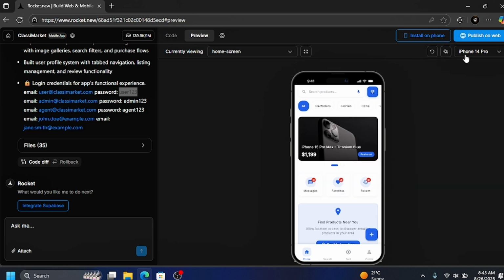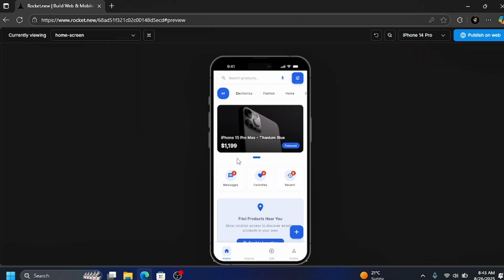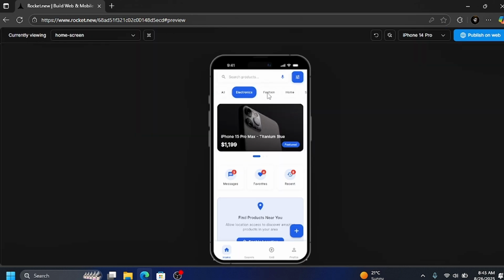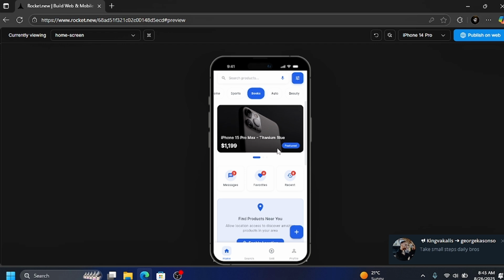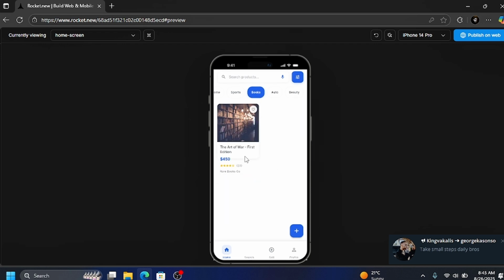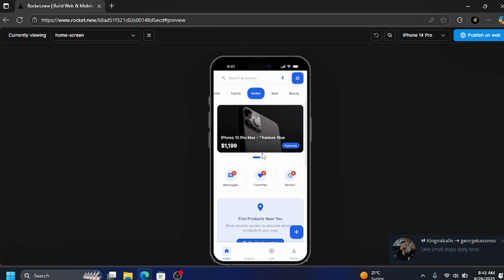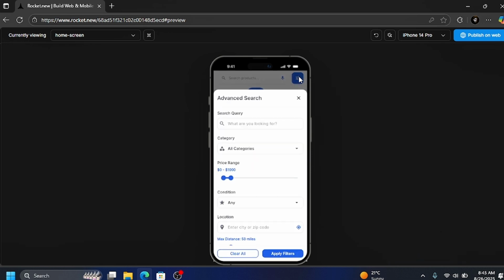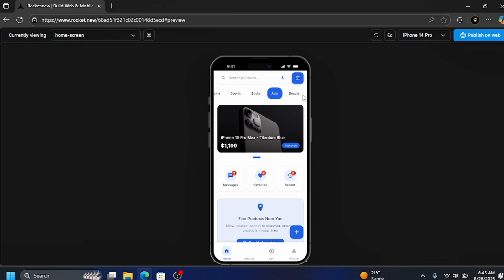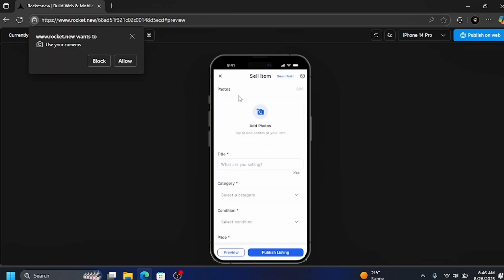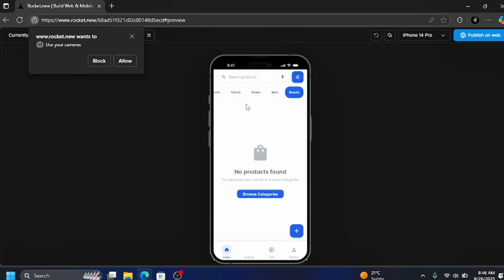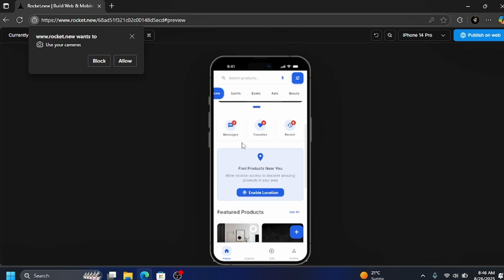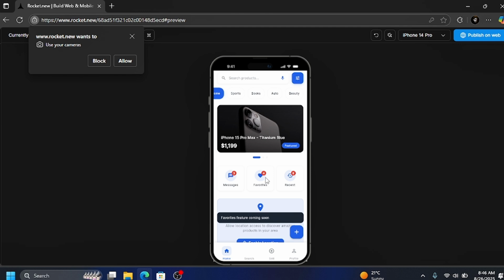Like, this is awesome. Let's maximize the screen, and here you can scroll to choose different kinds and types of categories. Maybe you want the books, you can click on the books, and here it should automatically update. We have these different items here, and you have all these features in your mobile app. You can add new products here to this mobile app. Everything is really looking good.